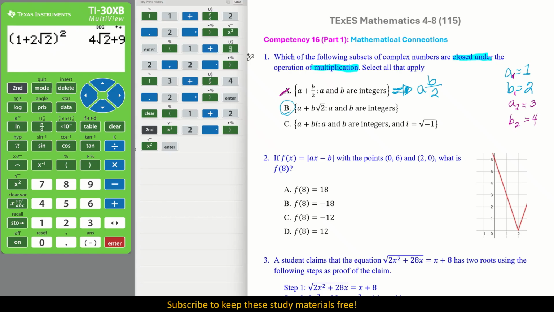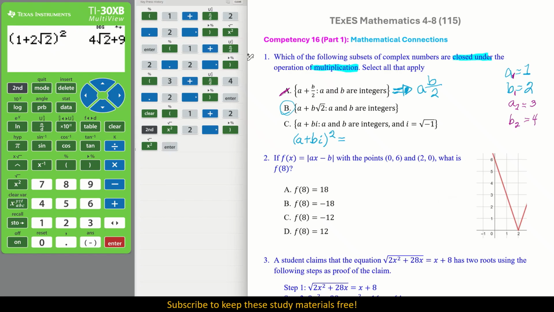Now, let's look at C. Well, that is the same situation as B. If you have taken any classes where you worked with complex numbers in depth, you would know this. So let's square that. And then what I'm going to do, if you square this, A plus BI, oh, I could write a little better than that. Let's see if I can here. All right, let's use A plus BI, and let's square that.